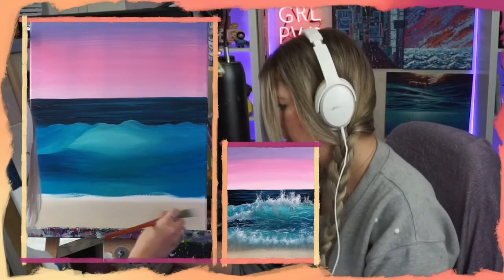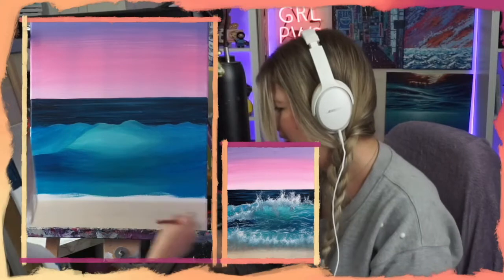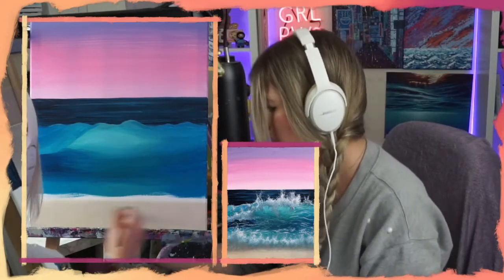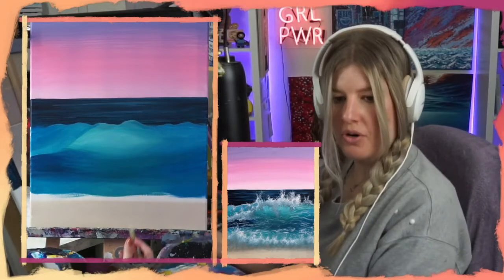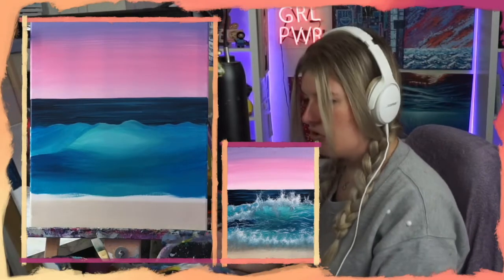That blue is continuing to come out. There we go. But generally, if you just blend them away, you just keep swiping, keep adding more of the color you want, you'll start to blend away whatever's giving you trouble there.